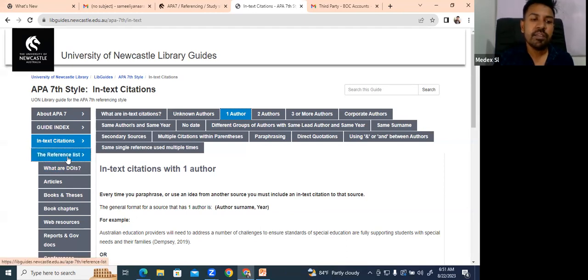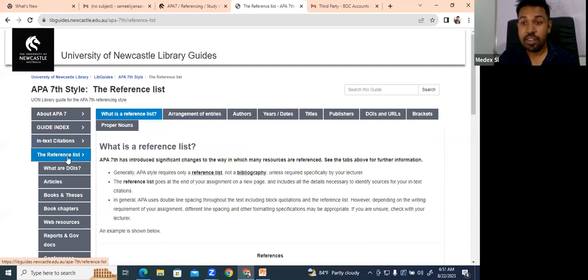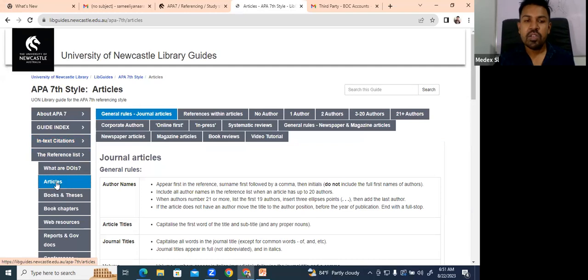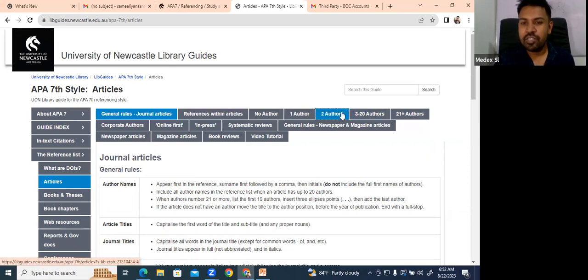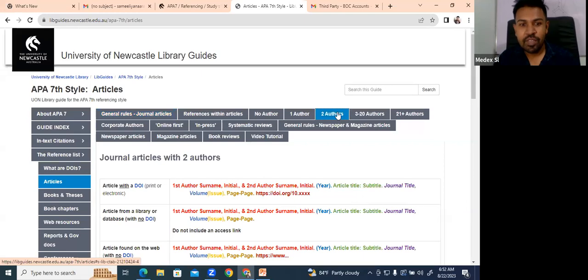Then when we consider the reference list, in this case also, you can see under reference list here, articles, right? Again, you can see here with no author, with single author, with two authors, 3 to 20 authors, and more than 21 authors, what you can do. So this guide is there. For example, I will show you if there are two authors, an article with DOI.